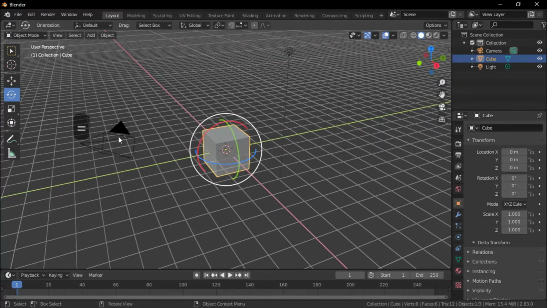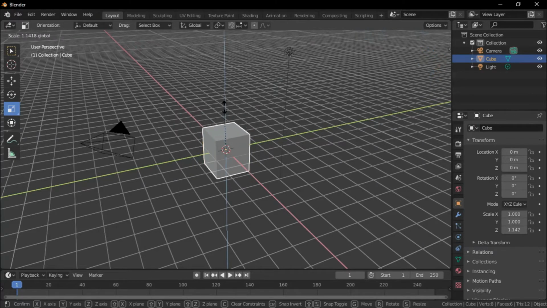Now, let's say we want to make our cube much bigger or much smaller, which can be the difference between, say, a tissue box and a house. This would be known as scaling our cube. So let's go check our quick tools menu again for a scale tool. Selecting this scale tool displays a gizmo very similar to the move tool. This works exactly the way you might expect it.